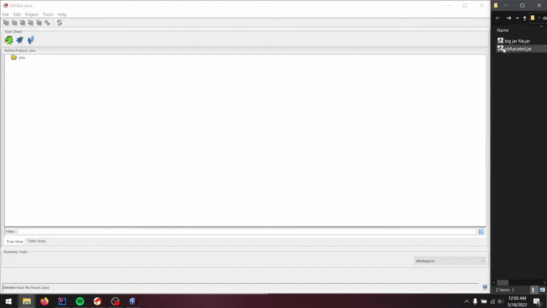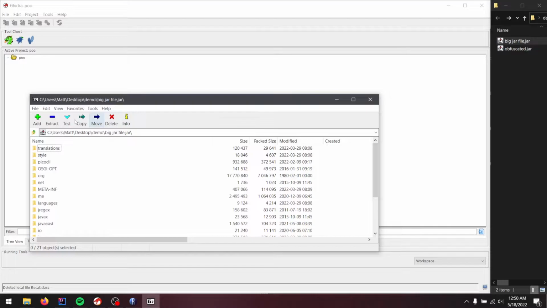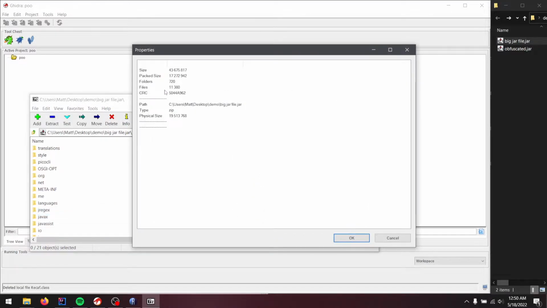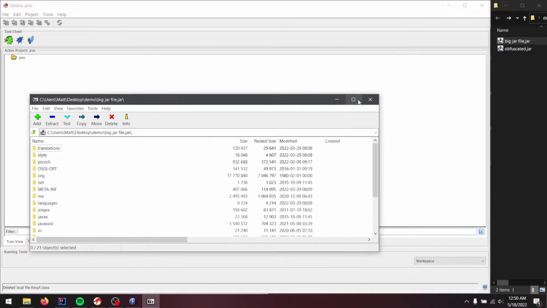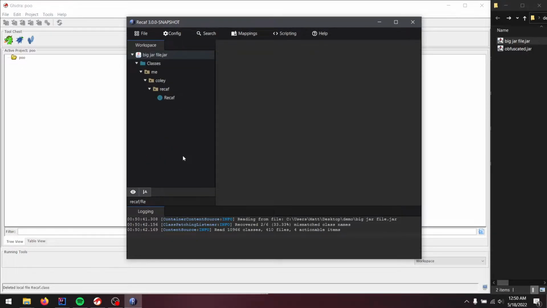Here I have some jar files. Now, I'm going to use... Didn't want to open that. So yeah, the program I'm analyzing here is my tool, Recaf. And for context, this jar file is 18 megabytes and it has 11,000 files in it. And if I use modern Recaf to open it, it opens in 2 seconds, quick. And it's immediately searchable.